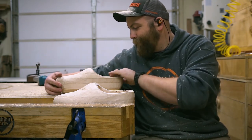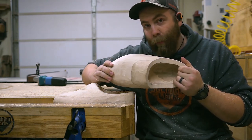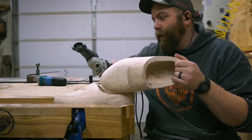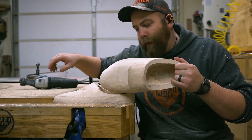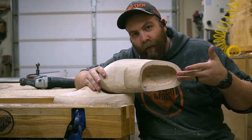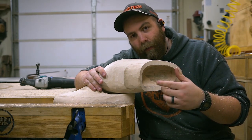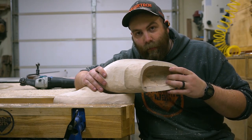Here's the deal. I can't quite reach all the way into the toe. I was hoping that I could get all the way in there with the mini carver here from ArborTech, but it's just not going to do it. I can't quite get all the way. So, like a bandsaw box, I'm just going to slice this in half, work out the inside, clean it up, and then glue it back together, and hopefully you won't be able to see the seam.